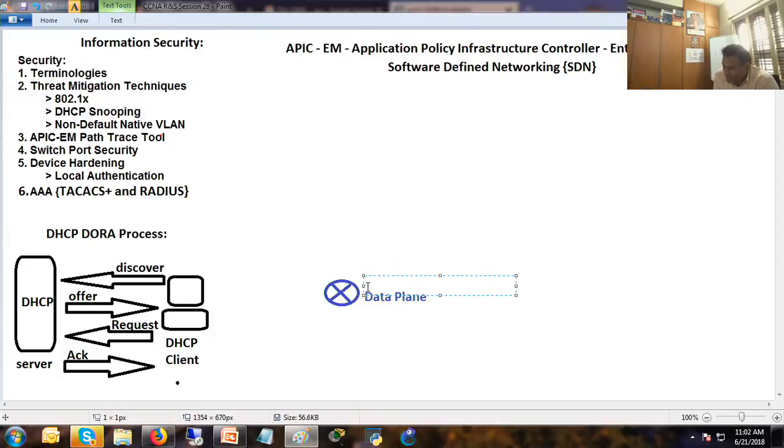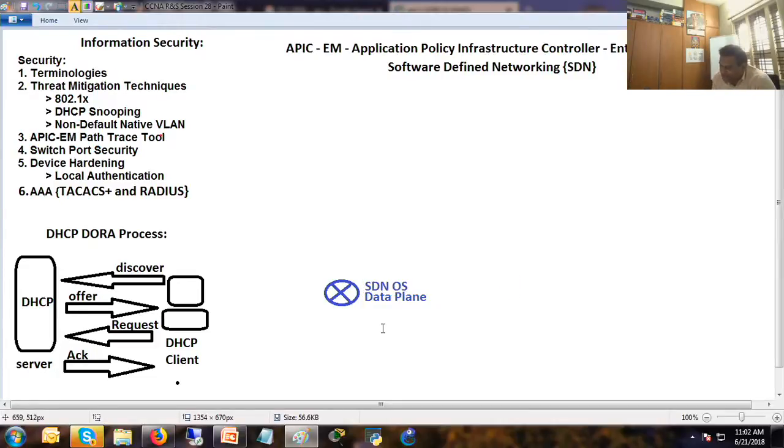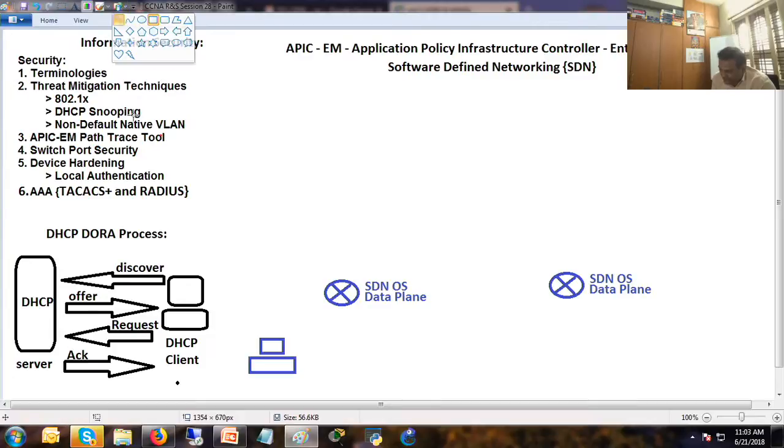Now a device which has an OS, or I can say SDN OS, just for understanding purposes, I am writing SDN OS. Now this device doesn't have any control plane or management plane. So then how do I manage this? How do we log into the device and configure? It has only FA0/0, S0/0/0, data will come and go. If you connect a PC to this router, it will send the data traffic. But routing, control plane, data plane, management plane, where?